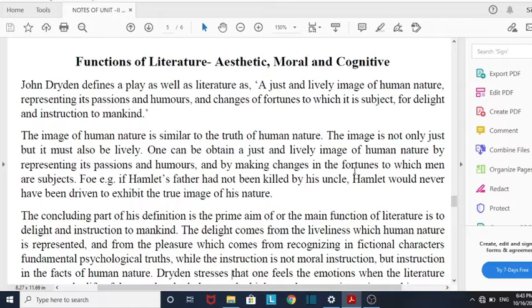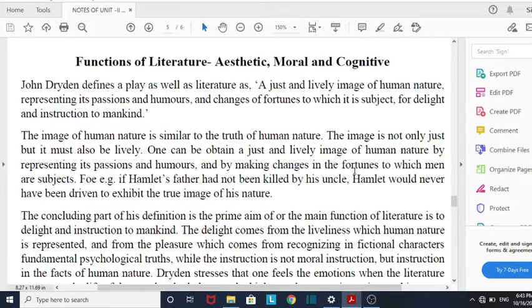So let's start with the definition of literature. As you know, literature is what? Actually, literature is a reflection of the society, or one can say that literature helps mirror society. Reflection, mirror, or we can say it is just an imitation of reality, or imitation of human nature, or a representation of we people, human beings, their emotions and all the things. So these are just normal. I have given you the definition, what kind of definition literature should have.